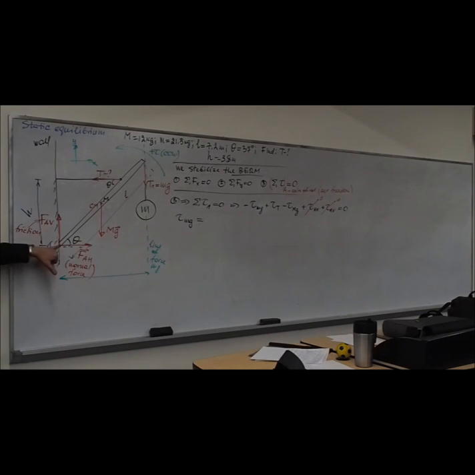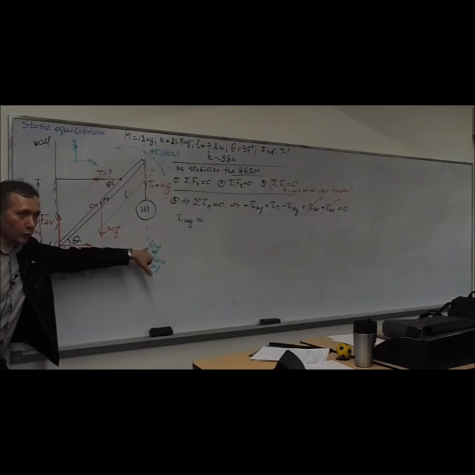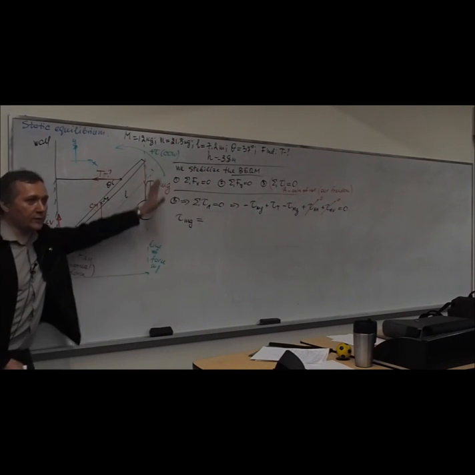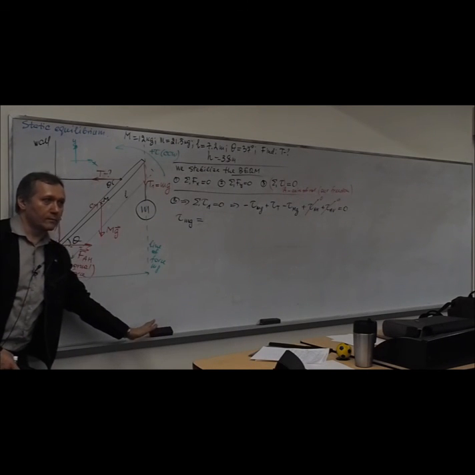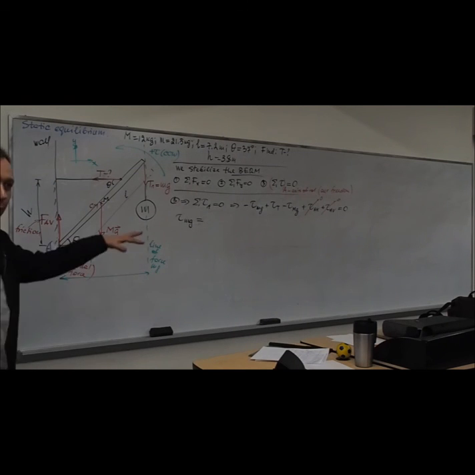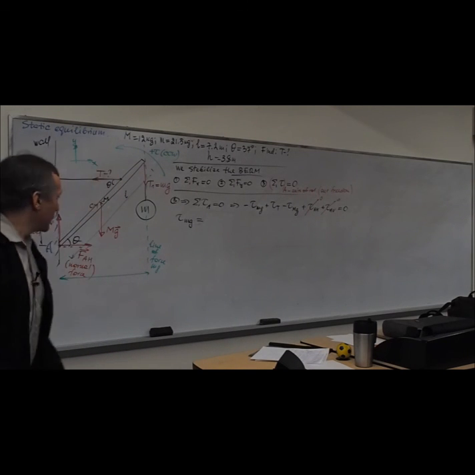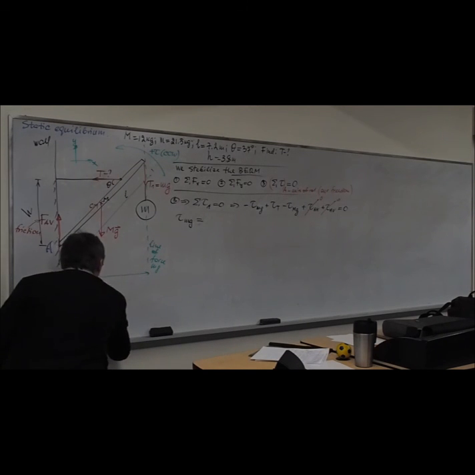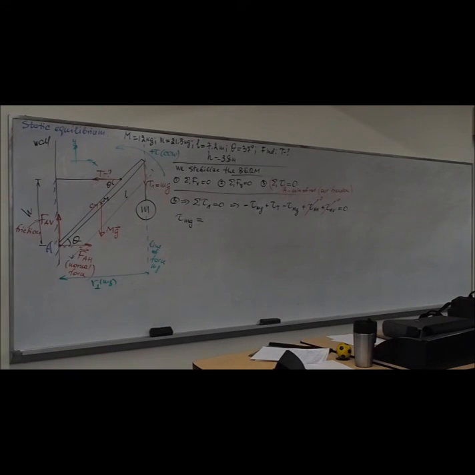From the axis of rotation to this line. Shortest distance, perpendicular distance between the line of force and the axis of rotation. Because I drew it slightly lower, it should be over here. I know that I'm going to have another line, so I'm trying to free some space. So that will be my R perpendicular for the force mg, upper script mg. Do you see it? Right? Makes sense? Following?